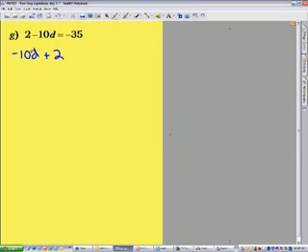2 minus 10d is really the same as negative 10d plus 2. And after we go through and solve this equation, we'll plug our answer into both 2 minus 10d and negative 10d plus 2, just to make sure that that's true. And I'll show you that that's true. But when you flip them like this, and the second one starts with a negative, or starts with the subtraction sign, you really just treat that like it's the sign of that second number. So we can rewrite it? Oh, definitely.